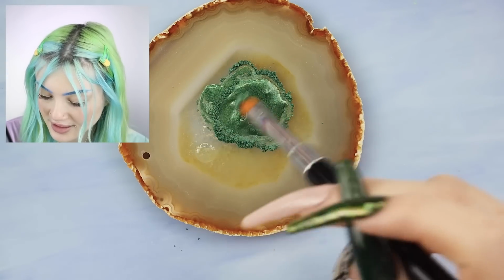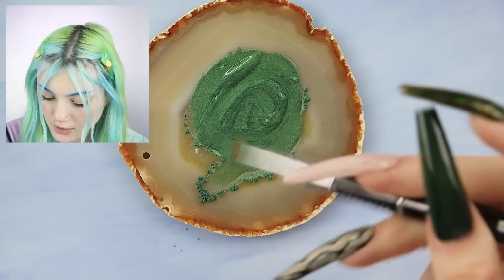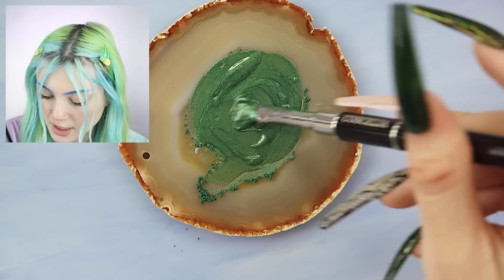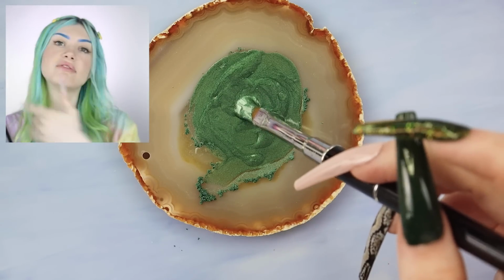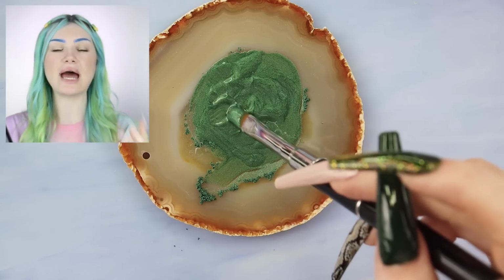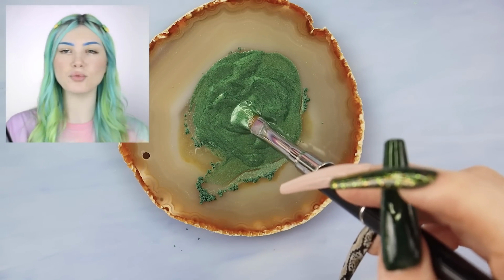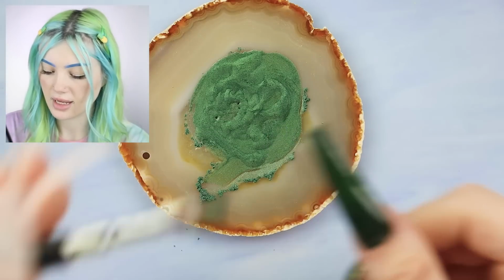Ooh, pretty, isn't it? Wow. Okay, so it looks like that little bit of mica went a really long way. Noted for future reference. I got all that mica for another custom mixing acrylic video. I just have not decided when I'm gonna do it. Got a whole bunch of stuff. So I think this looks good.